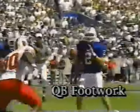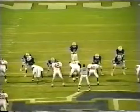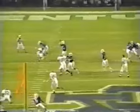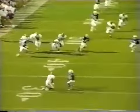Here's some good footwork by Tim Couch in the pocket. What good footwork will do for you is turn what could be a bad play into a really strong play. We get several touchdowns every year just out of our quarterback having good footwork and keeping the ball up in the air, ready to throw. Here we hit just a little swing pass, and he takes it in for a touchdown for us.